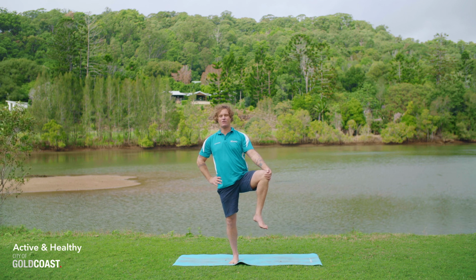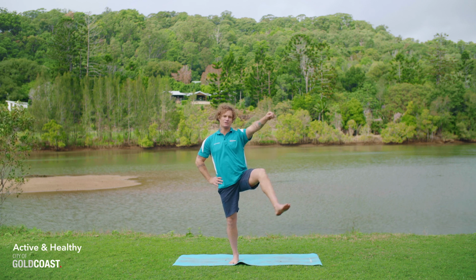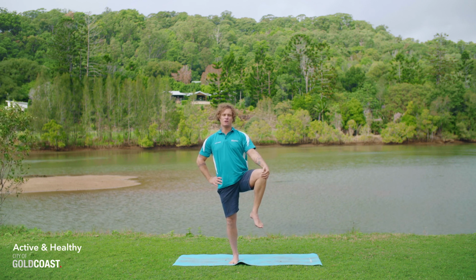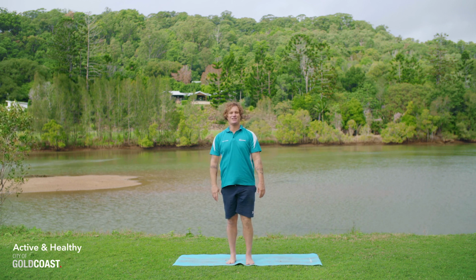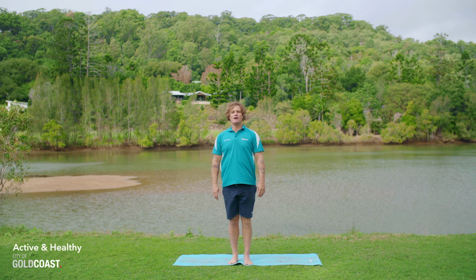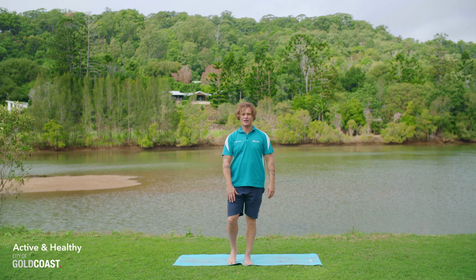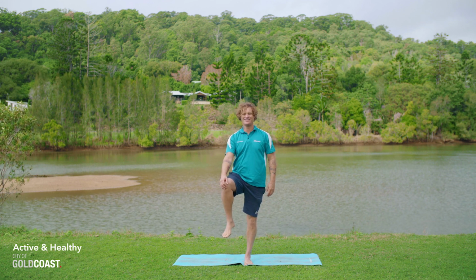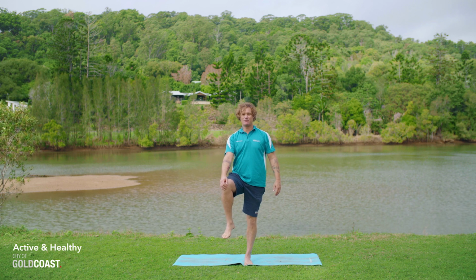Let's stay here for 4, 3, some people might even grab their toe and extend their leg out. 2, and 1, I just made it. We're going to rest the feet back to normal position. And now we're going to go to the left foot on the floor, grounding. And again, I'm a little wobbly here, so I might have to take it down. So I'm just taking my time.